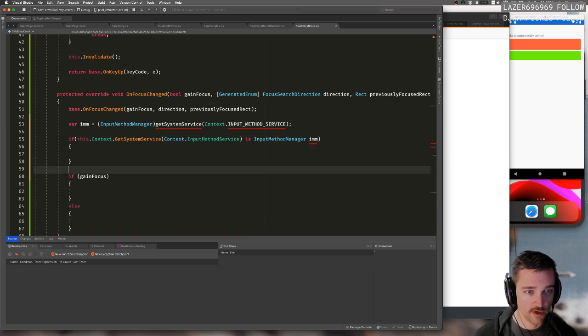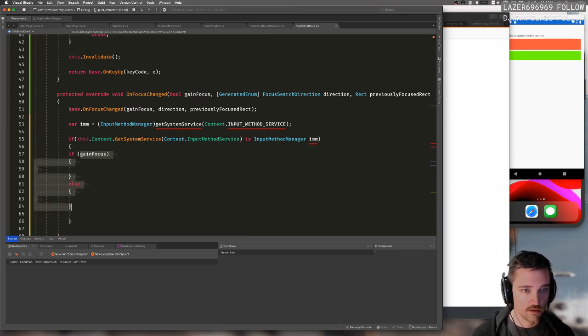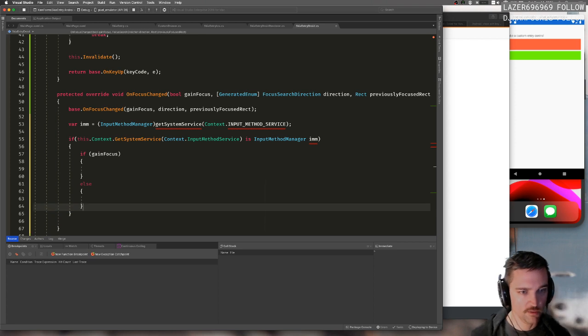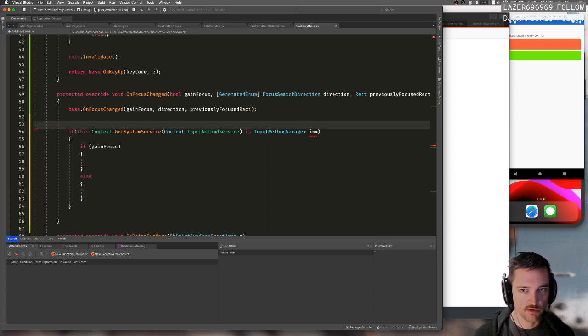We get our input method manager. Don't do any of this if we can't get that input method manager. Pretty sure that I'm going down the right path here, but scream at me if I'm doing the wrong thing.